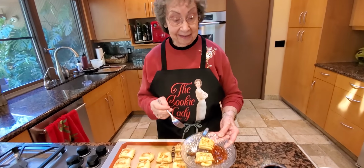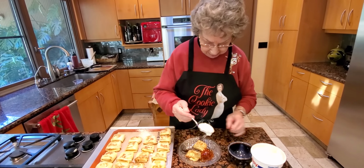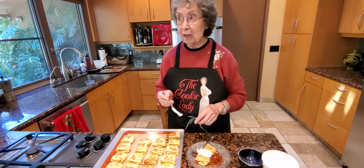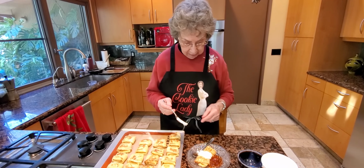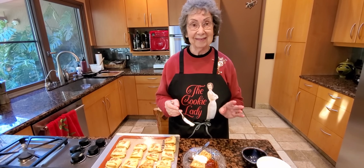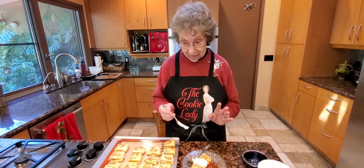Doctor these up now. We're going to put the jelly on, and we're going to put a little bit of the sour cream on. Ooh, what kind of jelly is that? This is homemade plum jelly from our plum tree right outside here. It's the best jelly. And it's my husband's favorite, and he has some every single day. So it is just really good.